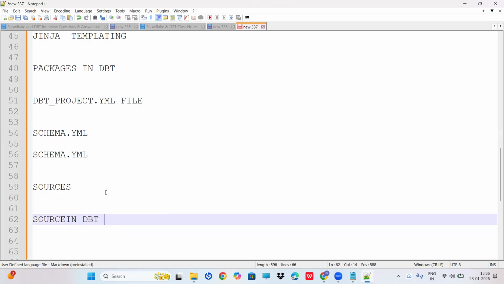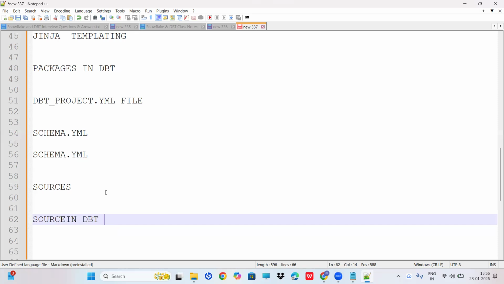A source in DBT represents a raw data table loaded from an external system, the raw or landing layer in the warehouse. Sources are not created by DBT; they are referenced by DBT. They help define the boundary between ingestion and transformation.